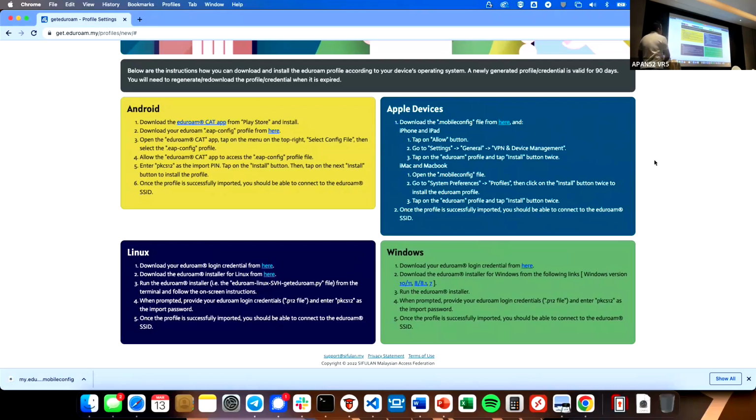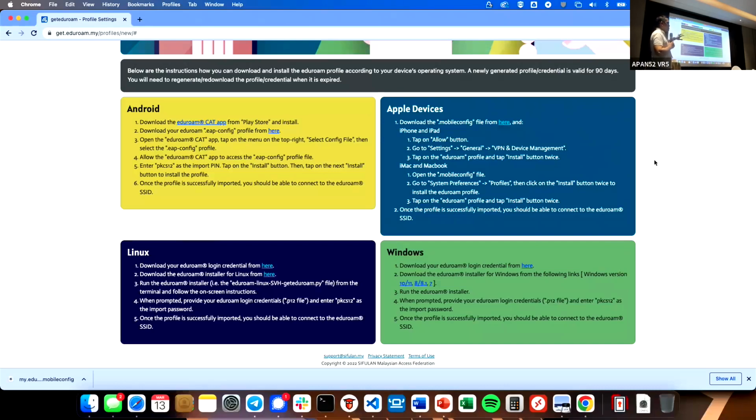Okay, question? The interface actually is not original. Because it's a very historical reason, there were some issues with the Eduroam app on iOS devices. That's why we skipped that one and did this one.